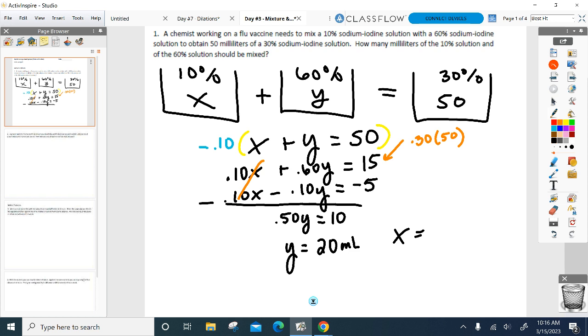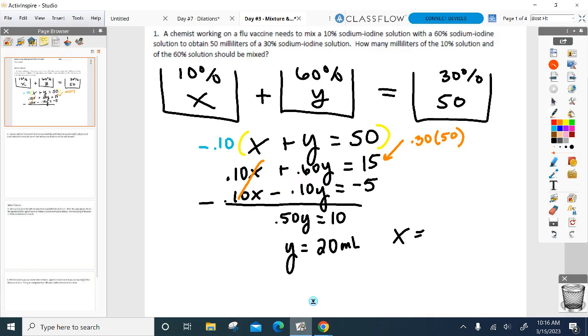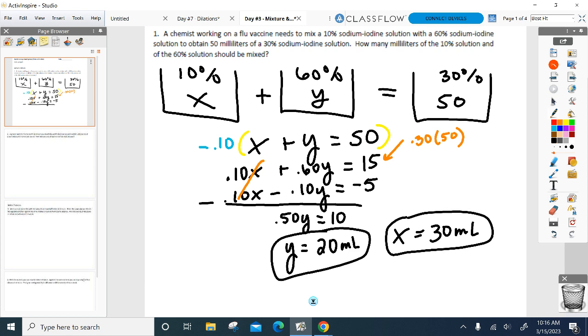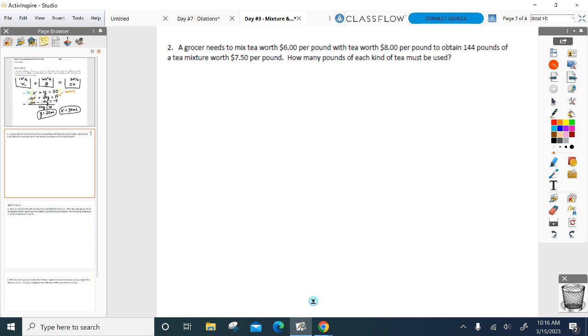Mixture problems. When you're ready, how much of that did I have? 30 milliliters. Got it. Everyone's good? All right, so there's percents mixing with it. I could also do another mixture that looks a little different, but I'm still going to draw out the diagram.